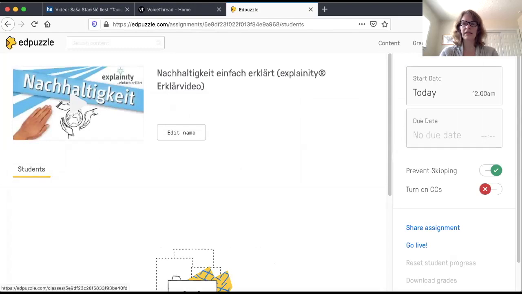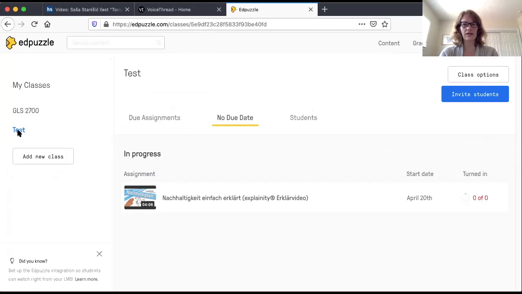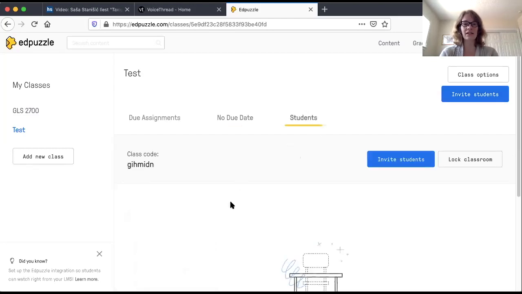But up here are my classes. And this is my test class. I can invite students to come into the test class. So Edpuzzle probably makes more sense if you want to use this multiple times during the semester so that students do not have these multiple accounts outside of Canvas. But you invite students, and then you will have all students listed here. Here's your class code. And there will be a gradebook for that. And again, multiple choice questions will be auto-graded, much like in Canvas, but it's right with the lecture. It's right there, which is a nice part of that.